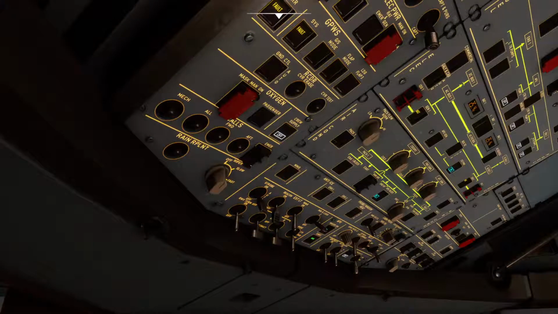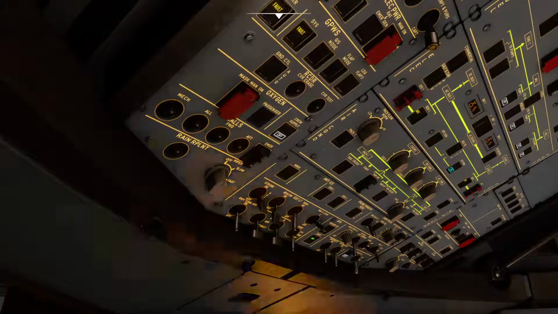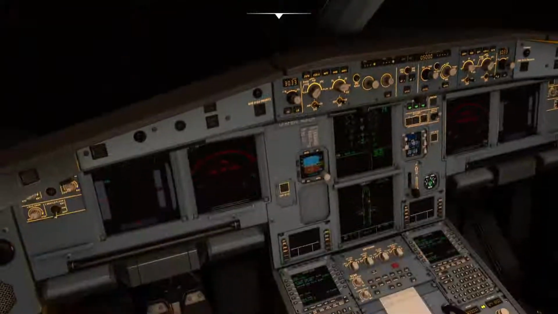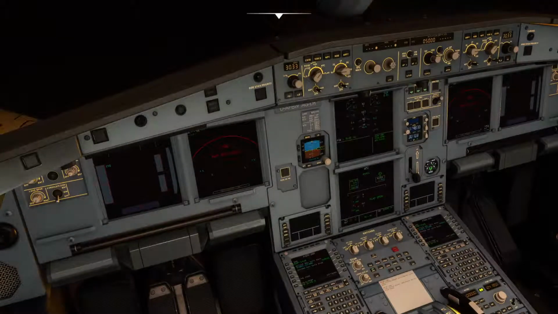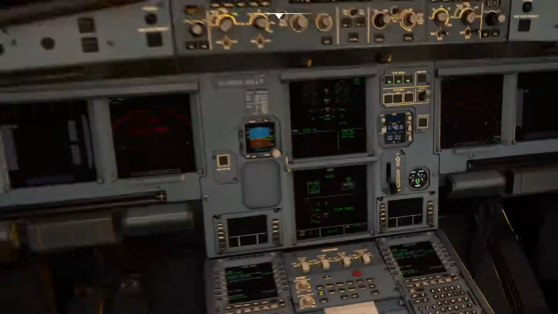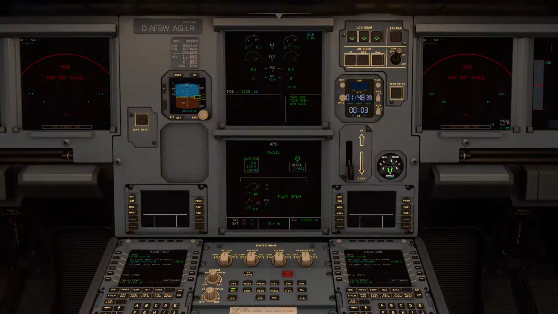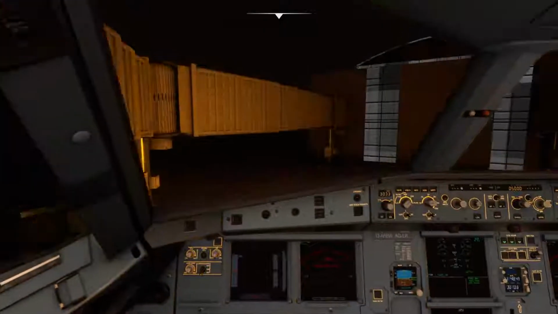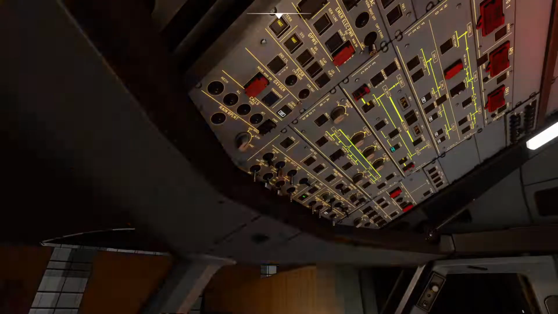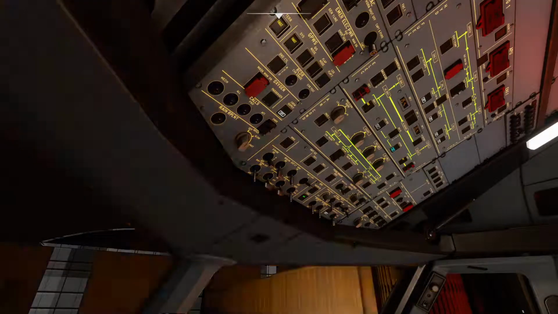So APU bleed off, master switch off, start doesn't matter. Go to the APU and let's see if the bug has been fixed so that this spools down. I don't think so. Nope.